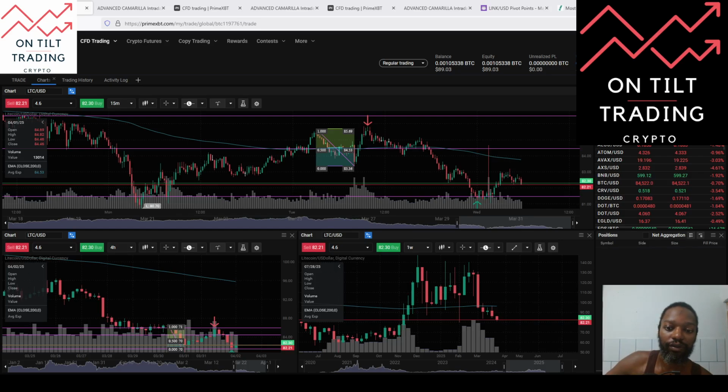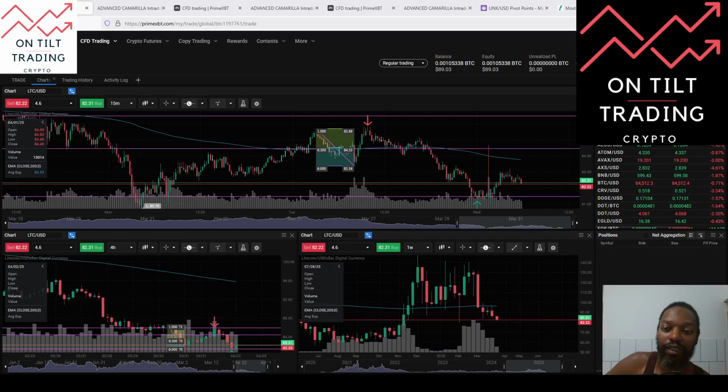What I was seeing here on Litecoin, first thing is positioning. So this is Camarilla Pivot R3. This is Camarilla Pivot R4. This is Camarilla Pivot S3 here. So I'm seeing price action near a Camarilla Pivot point of interest. So this idea was an R3 to S3 short.